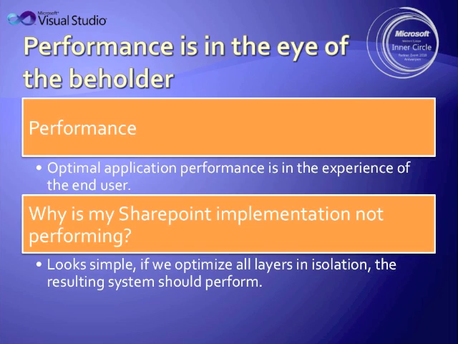Now let's talk a little bit about SharePoint and SharePoint performance testing. So why is my SharePoint implementation not performing? I mean, it looks very simple, right? You just take each one of the components. You take the database, for instance, and then you go and test it very much in detail. You optimize it as much as you can, and then you move to the next component and to the next component. And at the end, everything should work just fine all together, right? Well, unfortunately, that's not the case.